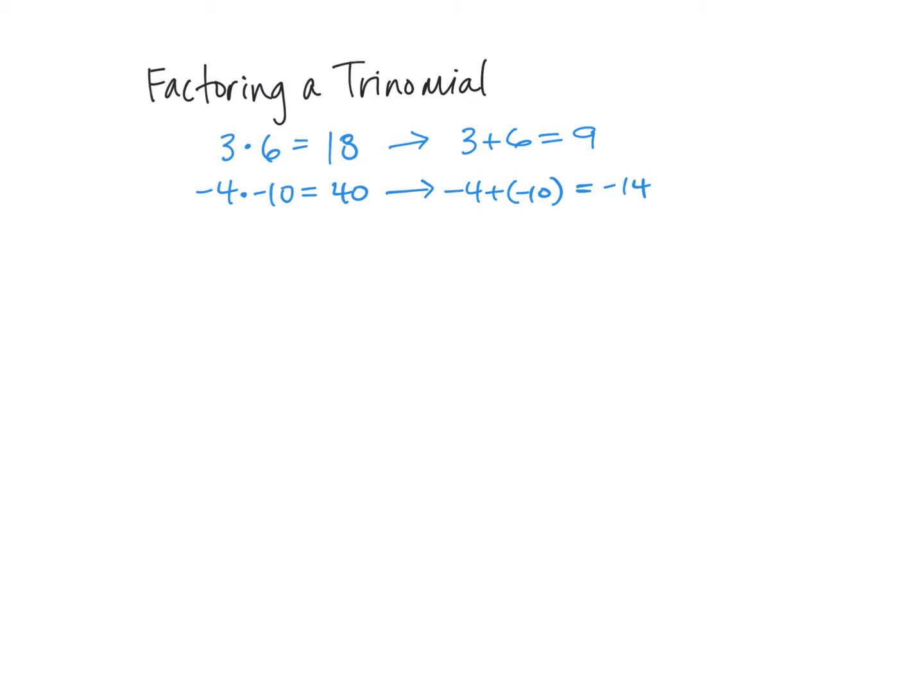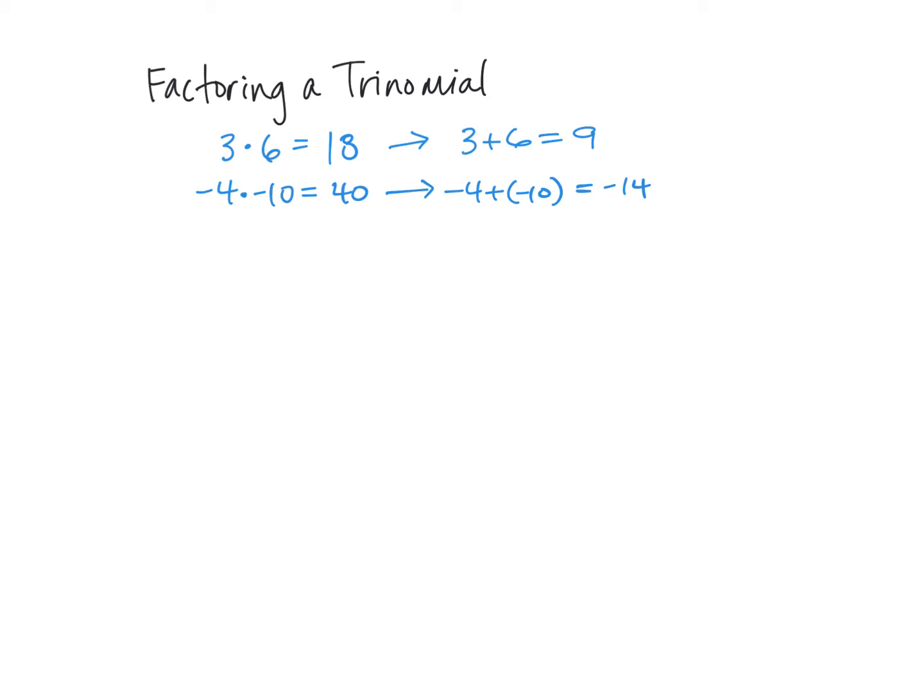Okay? So what's worth pausing here and realizing is when I multiplied these two numbers together, in both of these cases, I got a positive. But when I added those two numbers together, in one case I got a positive, in one case I got a negative. And the difference was, were both numbers positive or were both numbers negative? Okay, so it's going to be a key bit of information in a little bit.